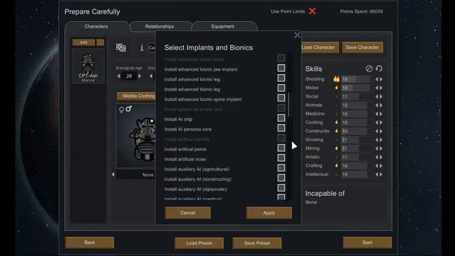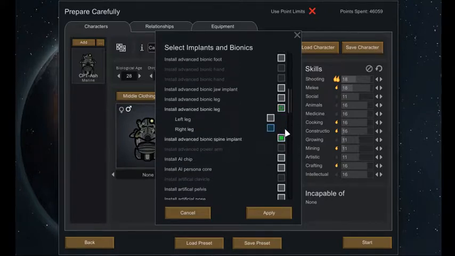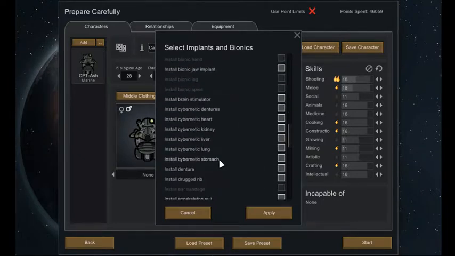Let's go with the bionic spine, obviously, and then we're gonna have the legs. Now the eyes, not even sure about that. Now cybernetic.